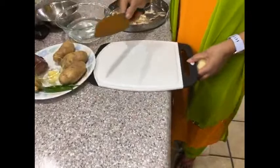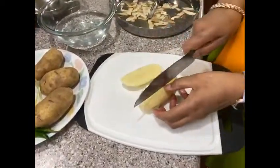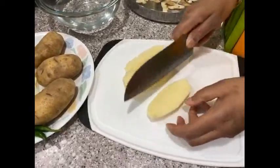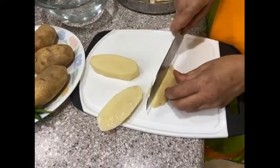All right. So this is a cutter, okay? Then we can just go, see here? Go down. So you're just cutting it into smaller cubes? Cubes, okay? So you can just go down.